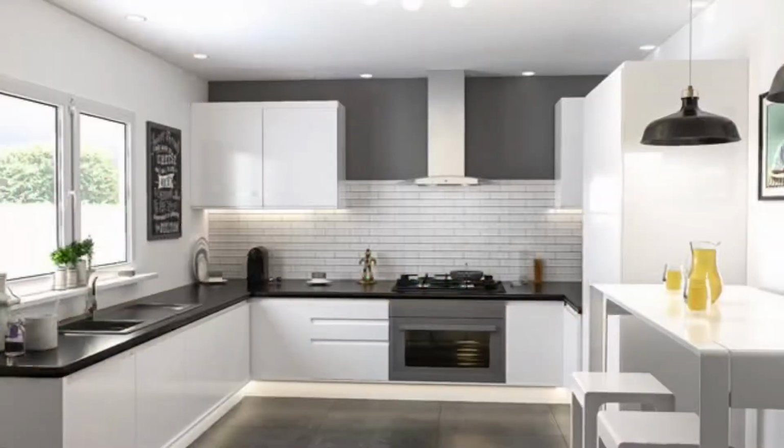Coming in at number 8 is just refreshening the kitchen. You don't have to go wild and completely rip out the entire kitchen, just change the faces on all the cupboards. You don't need to change the carcasses, just the faces with what's in at the moment, something like a handleless gloss or matte white kind of style.